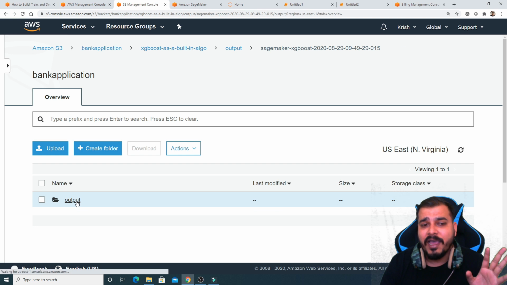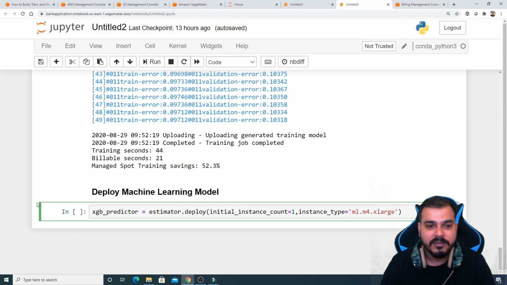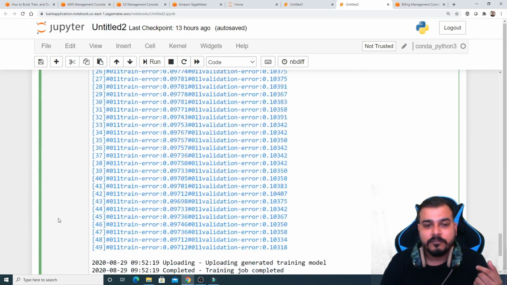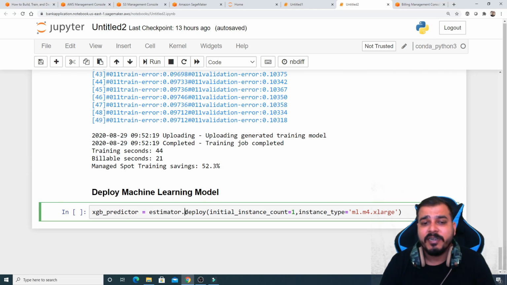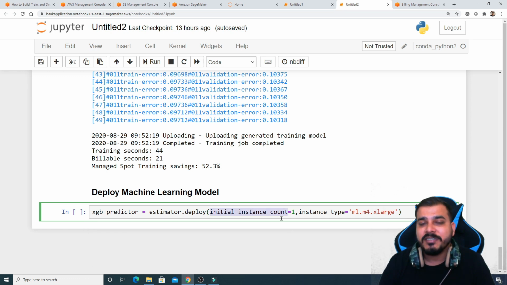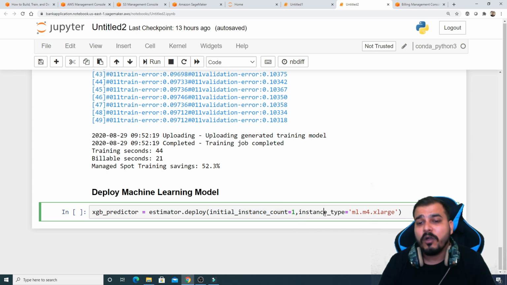We have verified this. You can see that I have my model present inside this in the form of a zip file, a tar.gz file. Now in my next step, I'm going to deploy this machine learning model. Again, to deploy, I'm going to use the same object which we did the fit with. We'll just write the .deploy function, and here you will require two important parameters. One is the initial instance count. You can give any number of instances. Instances help you have parallel processing so you can get the response very quickly, and these instances will also be given an instance type, which is the instance type that we select.